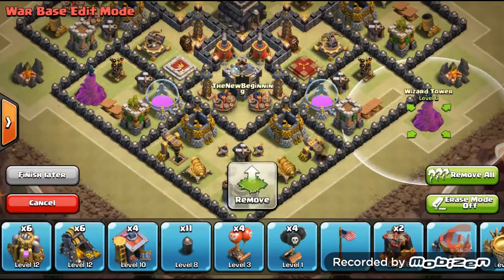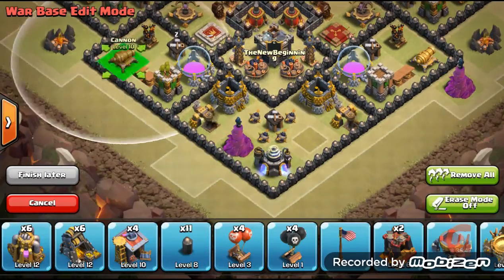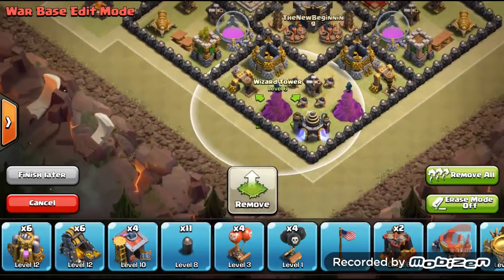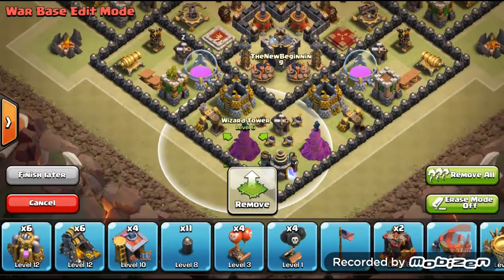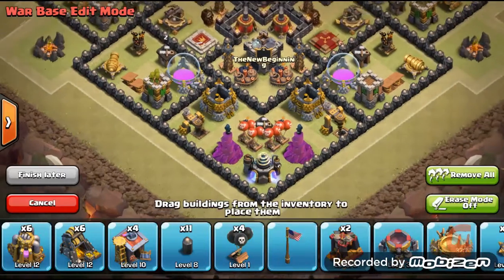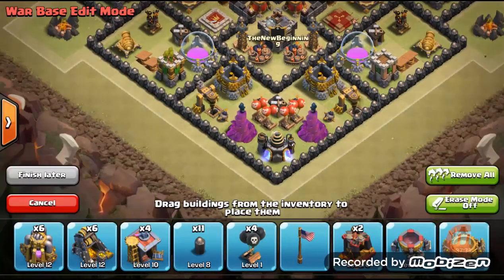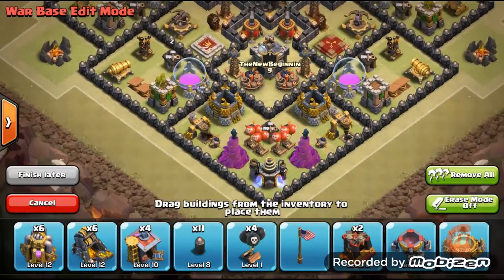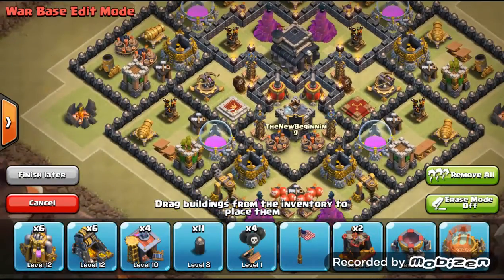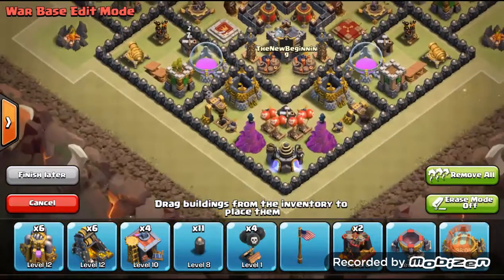I really like to stack splash damage, and that's one of the reasons why I ended up moving the wizard towers with the cannons. I don't really like having wizard towers with spring traps anyway. And then I ended up putting all my big bombs down there, and the reason why I do that is because hopefully all of the balloons clump up on those wizard towers, and then it just vaporizes them.